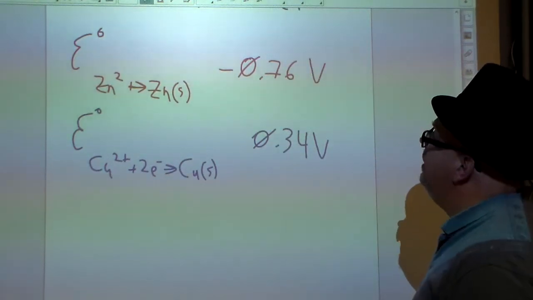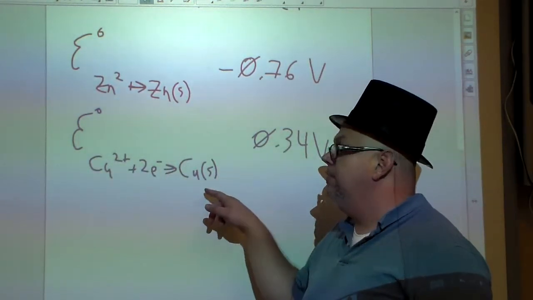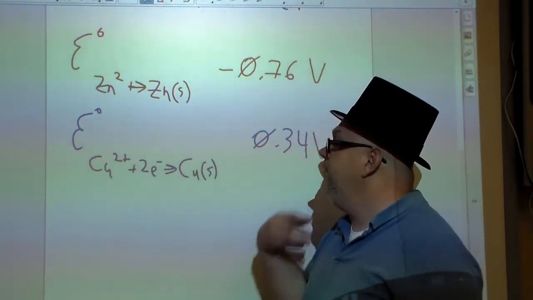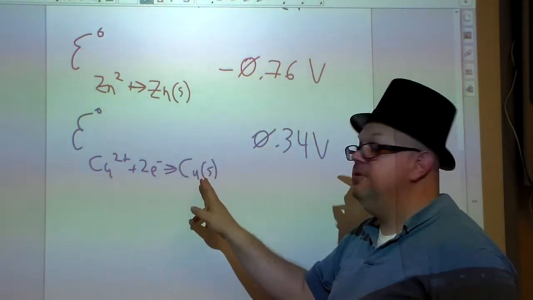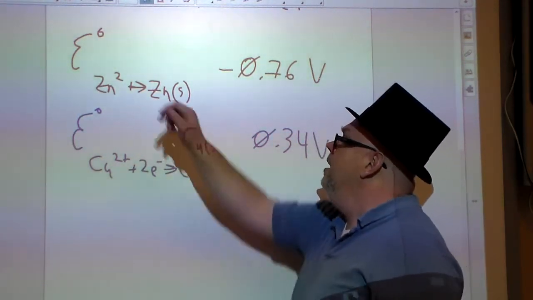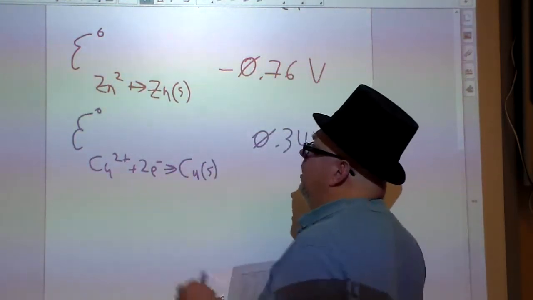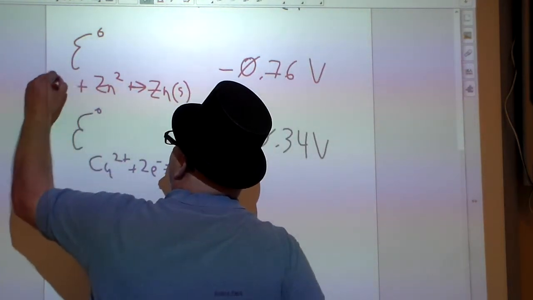Now, of course, the problem you run into is, but wait a minute, this is correct for the copper, because the copper started out as ions in the solution. It ends up picking up these electrons, which it picked up from zinc, and it became solid copper. But then we have zinc. Well, zinc is kind of falling apart here.